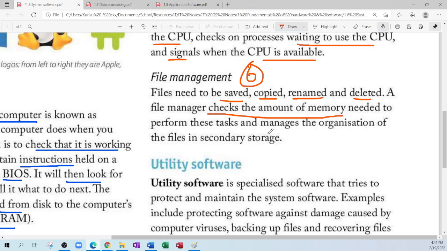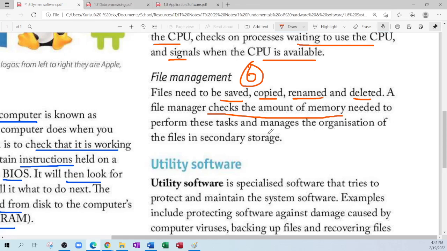Any of you ever try to transfer a file to your flash drive, and a message came up saying file too large, or your device does not have enough space? Right. That is an example of file management. Before you transfer the file, the operating system is going to check your flash drive.